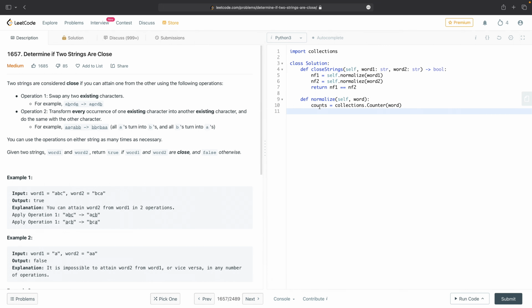So I need the letters involved. That's just a set.